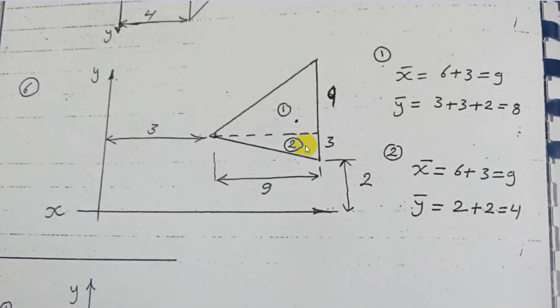So the y dash is going to be considered from this very point right up to this vertex of the triangle, or the junction of the triangle, or the bijunction of the triangle. Bijunction is going to be considered as a point where two straight lines in space are meeting.